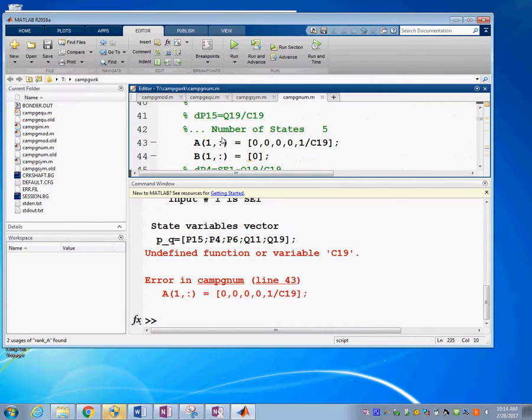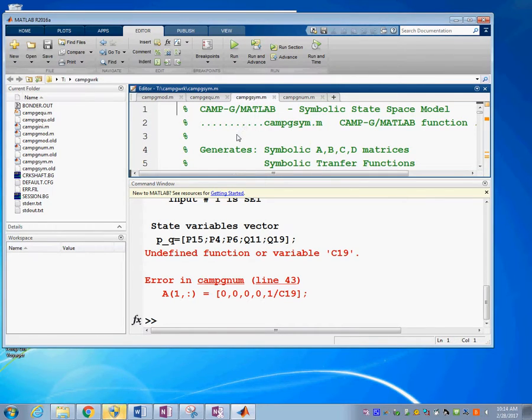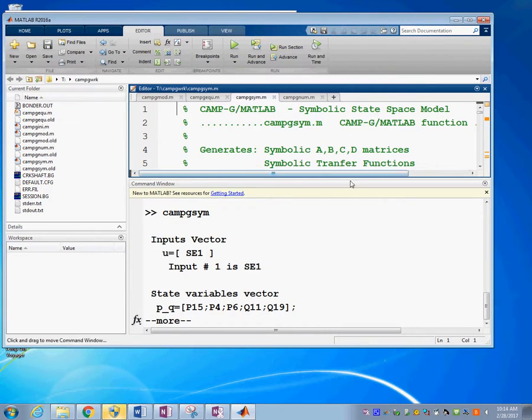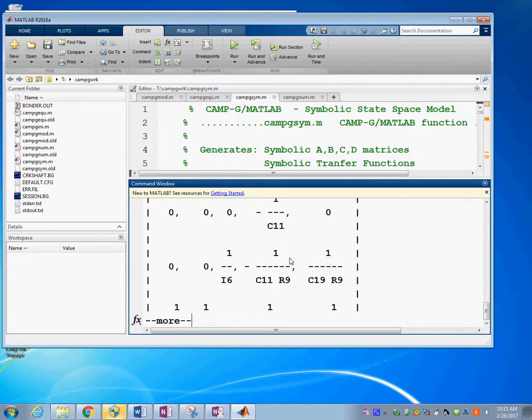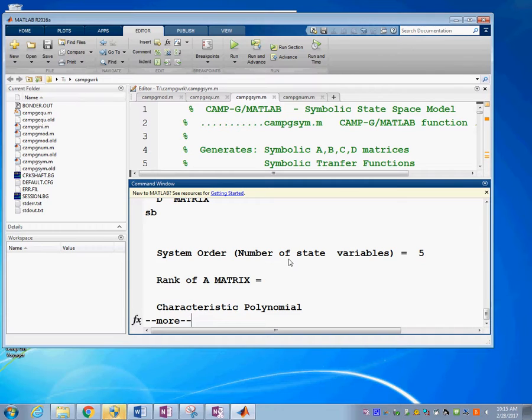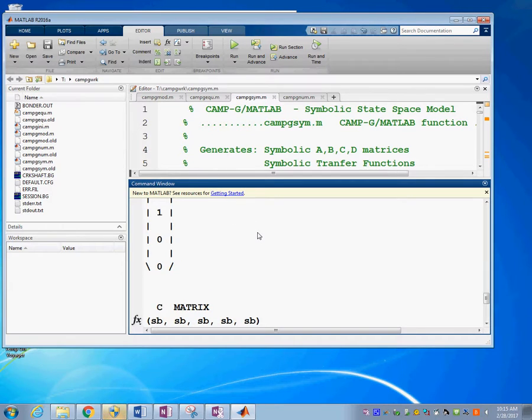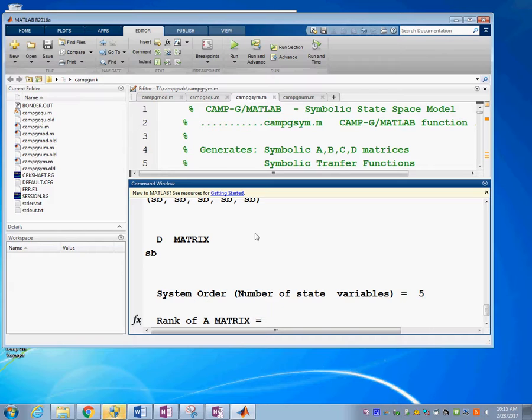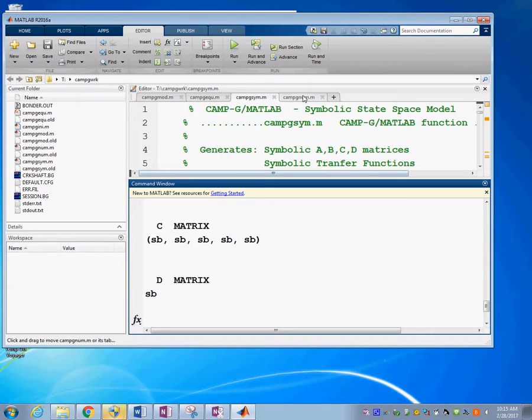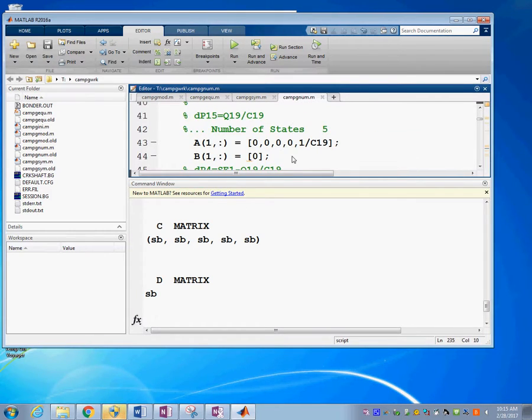You need to give values to this. You're not an SYM. Yeah, that's the problem. You're catching up. Oh, we are here. But we did get the, okay, let's try this. There we go. Yeah, so these are the matrices A, B, C, and D. All right. When you get this, it means that we didn't do the, I see what happens. We need to put the numbers in here to be able to get what we want. And I didn't do that. So we have an option here to go back and put the numbers in here, or to redefine this. I think we could try this. We just go put the numbers in here.